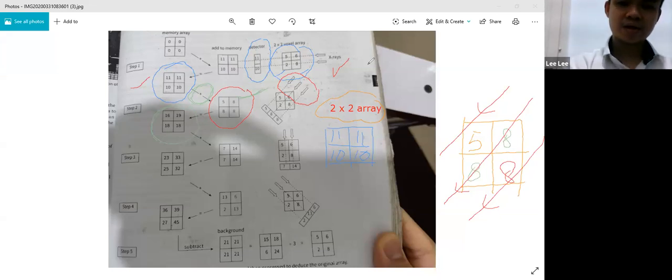Then the next one that happened is your X-ray moves again. So now the X-ray goes to the top part and takes the reading from the top part down. So when it takes from the top part down, it passes through 2 different slices, left and right. The left one, you have 5 plus 2, so added up to 7. The right one, you have 8 plus 6, so add up 14. Then you have to put it into a 2 times 2 array again. So 2 times 2 array, it will give you 7, 14 and 7, 14 again. And then you add it with the one that you had before. Then you have this number now.